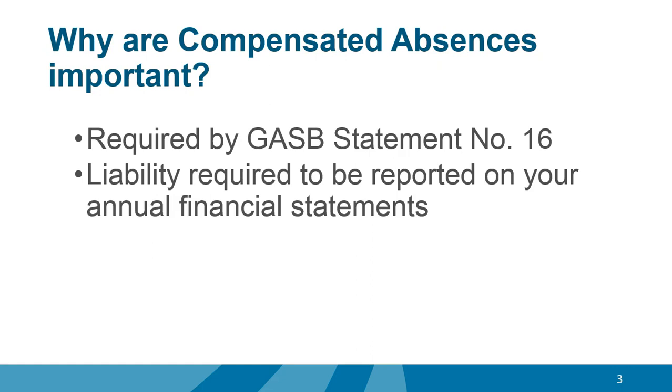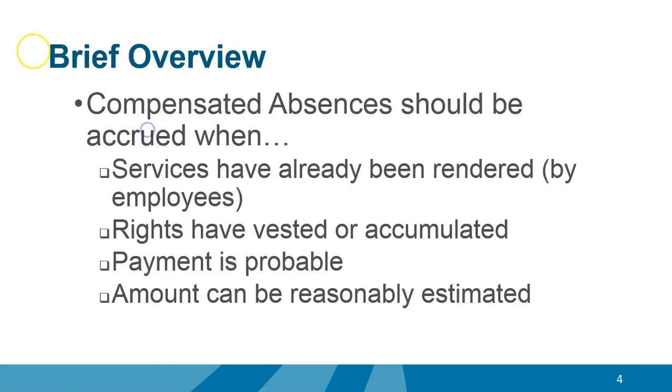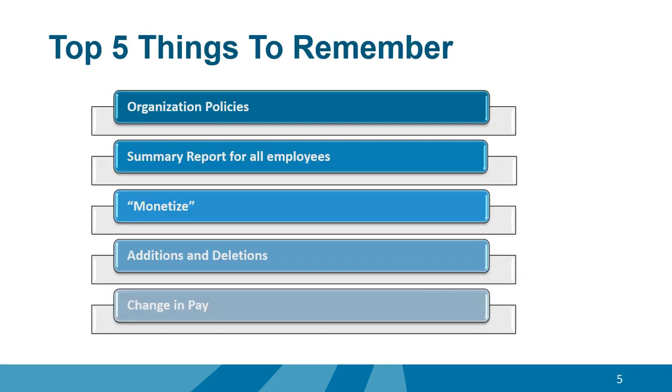What is the liability? Simply put, this is the time accrued for all eligible employees at the end of the fiscal year that they are owed if they were to leave the organization the next day. This must be done globally at the organization, and a cumulative liability must be calculated. What you probably see in your organization is this is done on an employee-by-employee basis when they leave the organization.